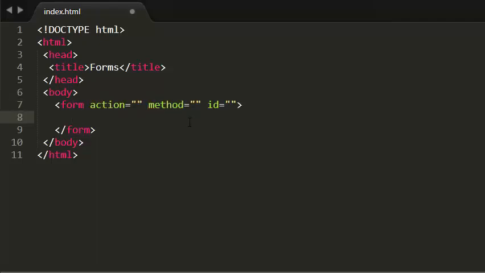Coming to the method, a form can be sent using one of two methods, the get method or the post method. So it takes only two values, get and post. With the get method, the values from the form are added to the end of the URL specified in the action attribute.